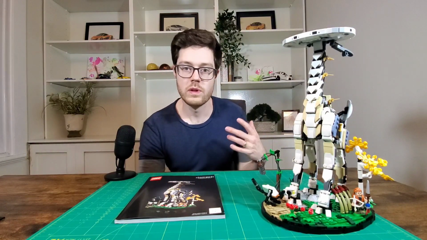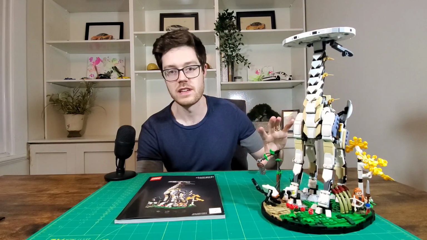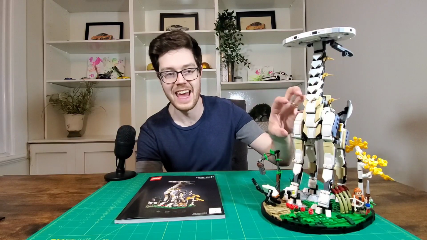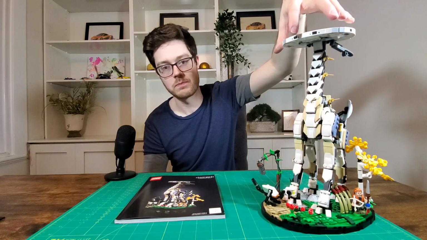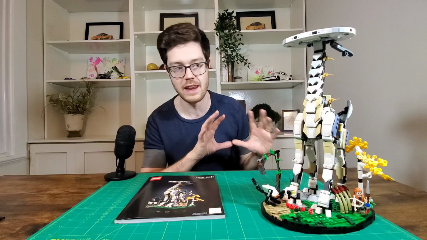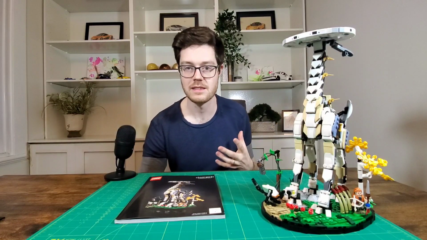The build, we're going in with another 9. The techniques are very interesting on this build, especially in the middle section. It's very dense in the Tallneck's middle section. Also the base plate and the head. The head is almost perfectly circular and it's all just built up. It's absolutely fantastic. There are some simple parts, but it's nice.